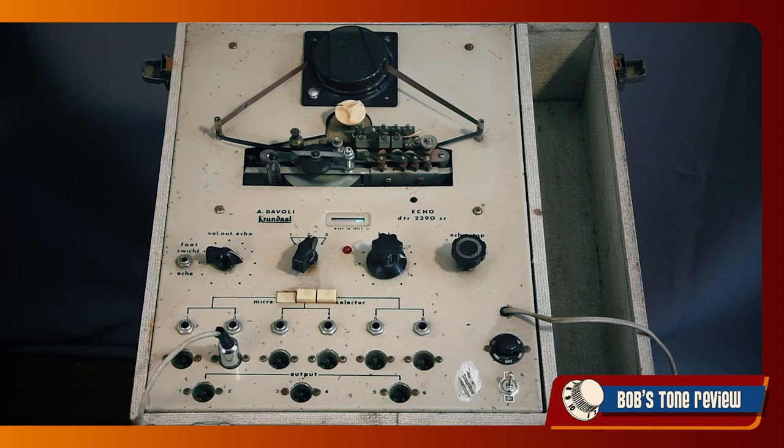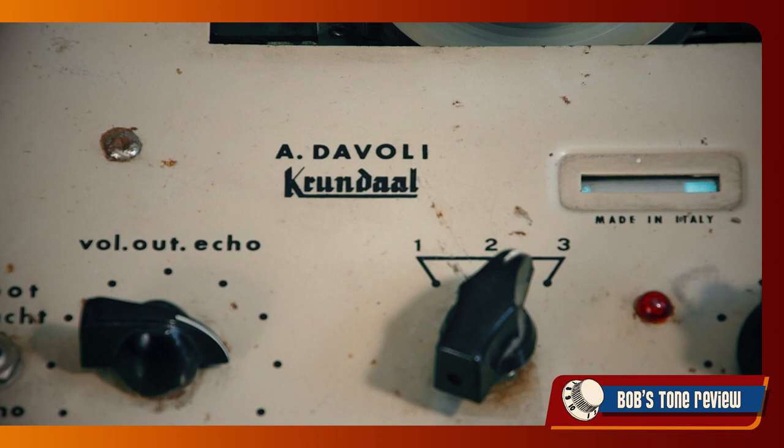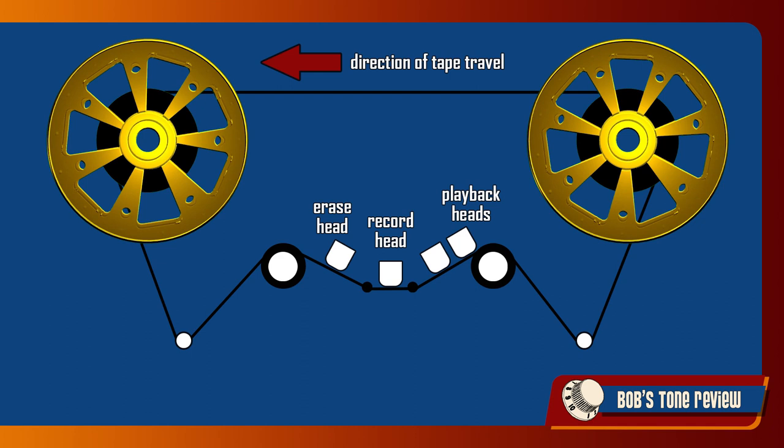The length of the lag time, or delay, depends on the amount of time that the moving tape takes to travel the distance from the record head to the playback head. This delay time between the original input audio signal and the repeats can be adjusted by either changing the tape speed or varying the distance between the record and the playback heads. A slower motor speed or wider distance between the heads determines longer delay times.